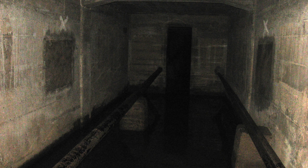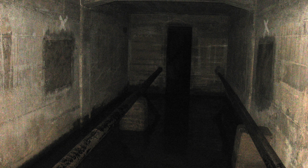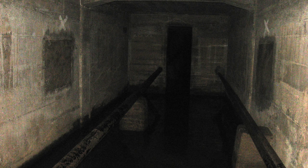I tried the handle, and it was a bit stiff, but I was completely taken by surprise that it opened. I shone the torch inside. It was a concrete room, similar looking to our cellar but smaller, and this was the only entrance or exit that I could see. I waved the torch around and nearly jumped out of my skin. There was a man stood at the back wall, facing the wall, his back to me. He was completely still, wearing a black suit and black-rimmed hat.